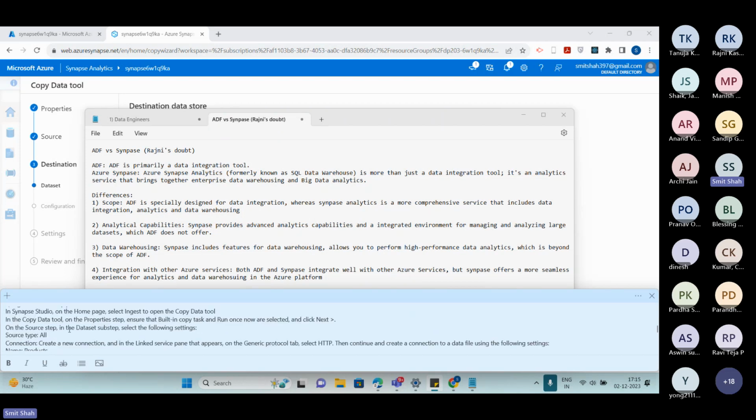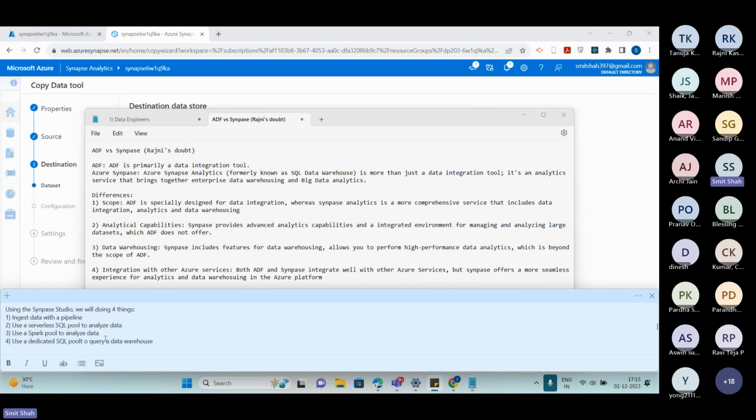So just after the tea break, I mentioned that we are going to do four things. Here I have mentioned. Okay, I said that yes, we'll ingest data with a pipeline. Yes, you can do it with ADF, Synapse both. But I also wanted to analyze data. Okay, with Synapse, I can do it a lot more seamlessly. Okay, it is not possible in ADF.